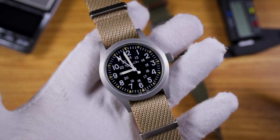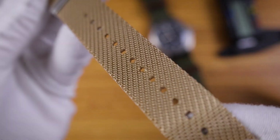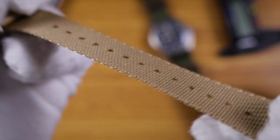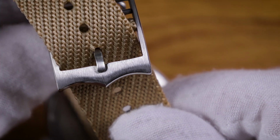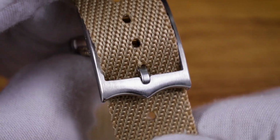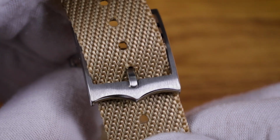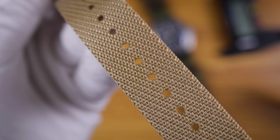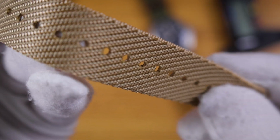The Escapement Time wears very similarly to the Hamilton, but the strap is a bit lower quality. As you can see, the hole that I've been using is already starting to fray a little bit. And I have not worn this all that much, just a couple of days on this strap so far. And it is starting to fray, so I'm not sure about the longevity of this strap.